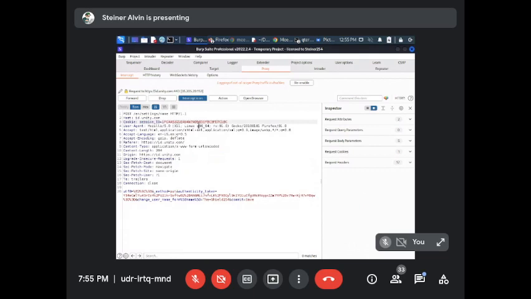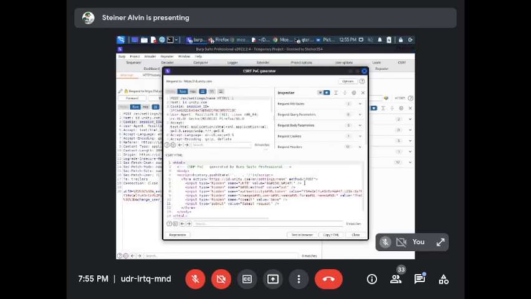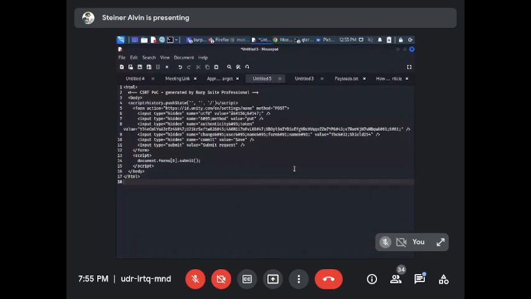So if our endpoint was like this, what we're going to do is generate a cross-site request forgery. You see, zip, then copy the HTML. Okay, do this, then generate. Copy the HTML. Here we go. So at this particular endpoint, let's check for username.